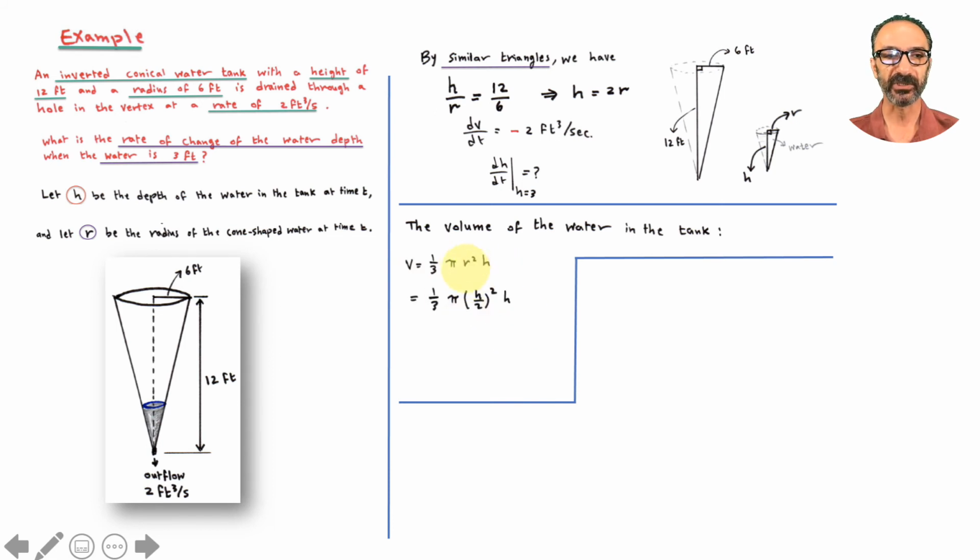Simplifying this, I have h equals 2r, or r equals h over 2, either way. But since the focus is on h, if I leave it this way, I have 3 variables. V is a variable that changes as time changes, r changes, and h changes. That's 3 variables. Our focus is on the height, so I need to focus on height and get rid of r.